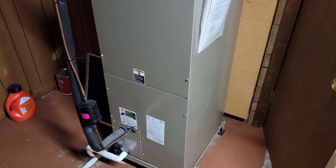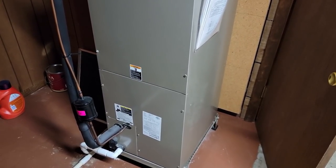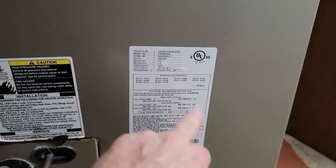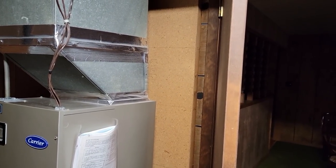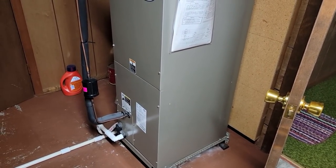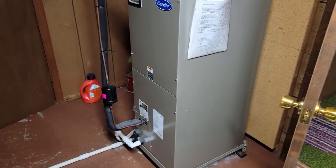Just so you know - usually on this kind of wiring system we'd normally have a 6-gauge wire that would take care of two of the elements, which is 10 kW, and then a 10-gauge wire for the other 5 kW. That's usually the cheapest way of doing it. Running this bigger wire is not usually cheaper, it usually costs more. Also the breaker is sized for the wire, not for the appliance. The air handler did not come with any electric strips so there's no amp rating for what it's supposed to be - the installers did not put that on there. You've got to have at least 65 to 70 amps with the fan - say about 72 amps. You want to stay 20 percent underneath what your breaker's rated for. Even though we have a 100-amp circuit available, we're only using about 70-73 amps.